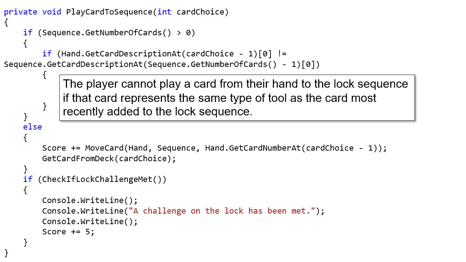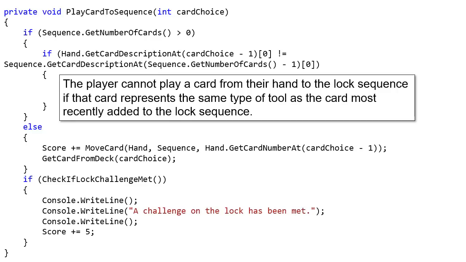That is because the player cannot play a card from their hand to the lock sequence if that card represents the same type of tool as the card most recently added to the lock sequence. So you can't, for instance, play a file followed by another file.